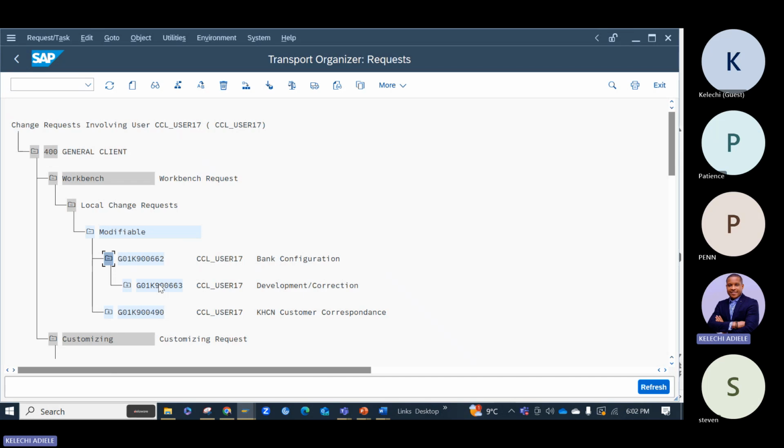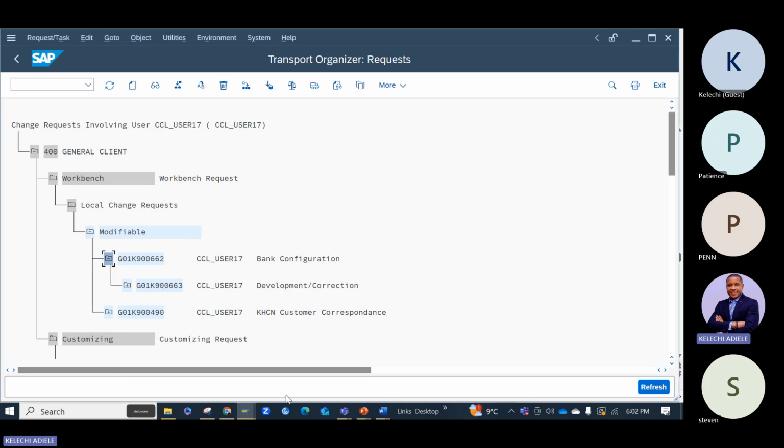In some projects, the functional guy will just release, and the basis team will see all his releases and send them to the next server or client he wants, because there's normally an email conversation. In other projects, you release and you also send it to the client you want it to get to.